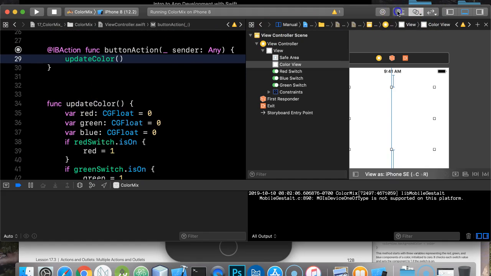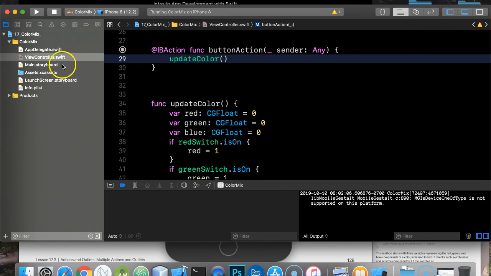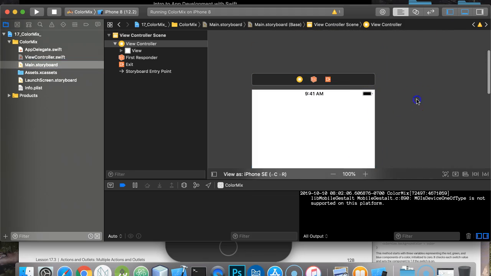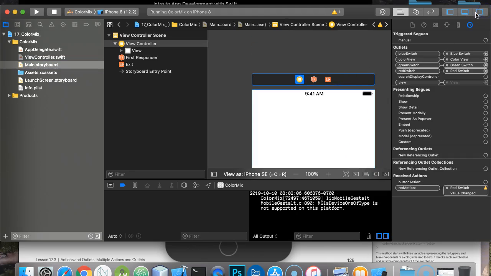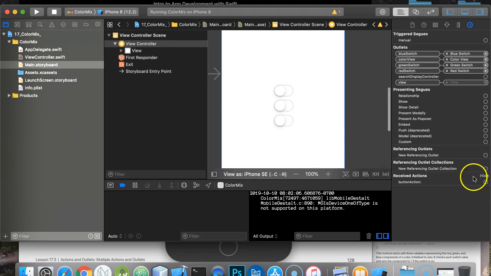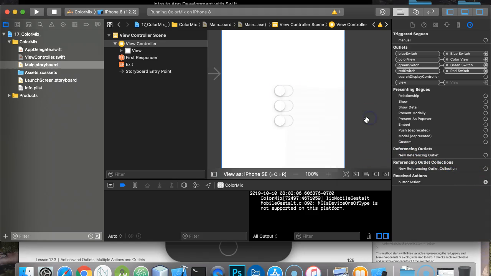So again, opening up the main view here, let's go back to the storyboard. This is probably the last time we'll have to do this. And then select up here and find the one that I broke. Yep, here it is down here. See, there's the exclamation point, bad news. Close it out. And see, now there's one called button action. And button action, actually that same function should work for all these.